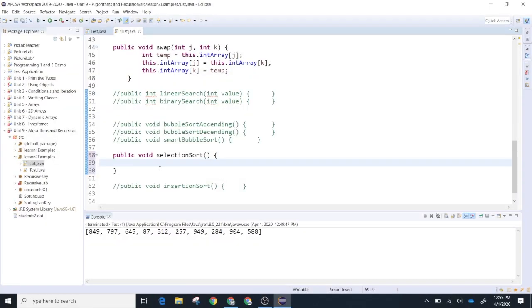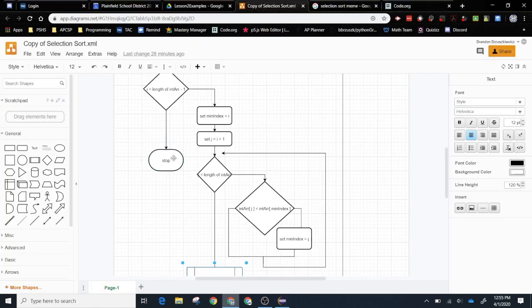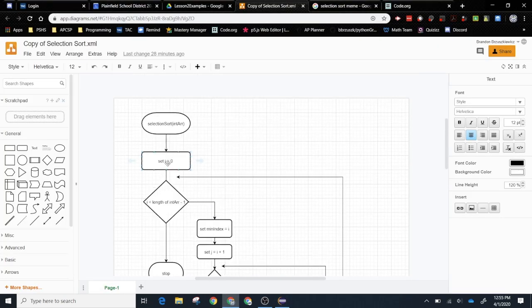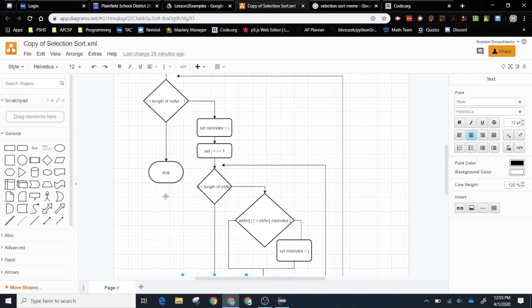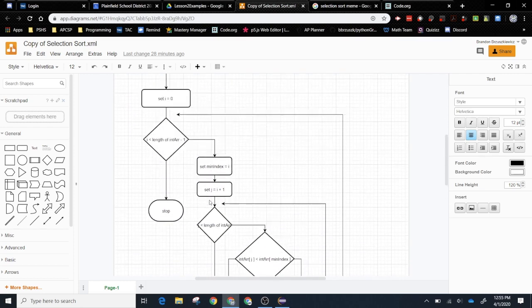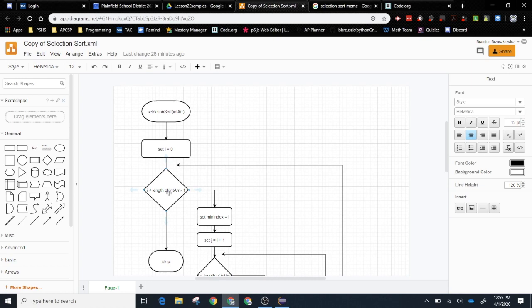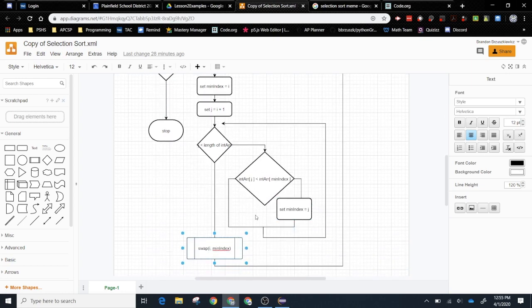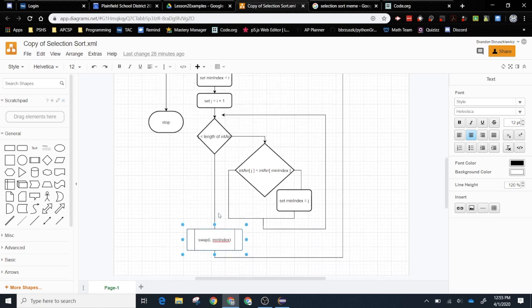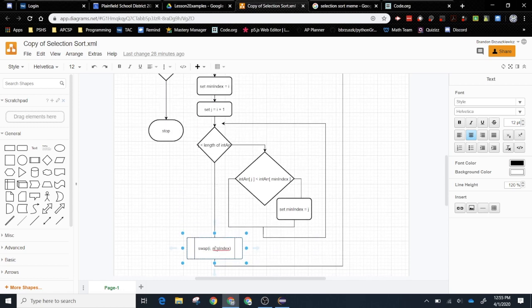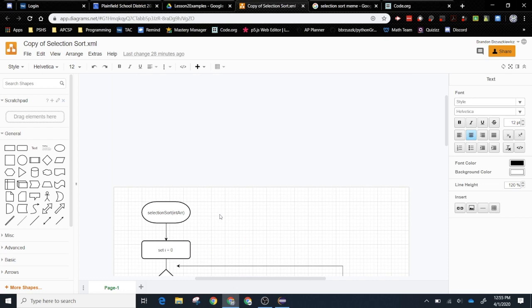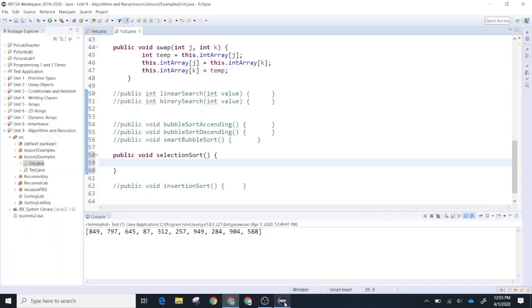All right, so let's go through this the same way the logic dictates. So let's look at our logic. We want to come up with a control variable I and run a loop, and we're going to keep running this loop while I is less than the length of the integer array minus 1, and we keep increasing I by 1 each time. I actually forgot to put that in here, didn't I? So when we're done with this whole loop, we've got to increase I. So let's go in there and do that.